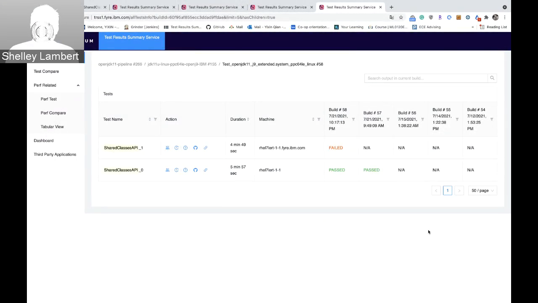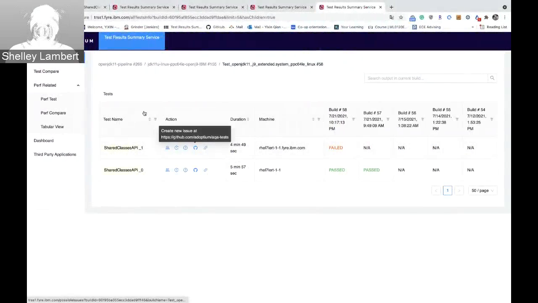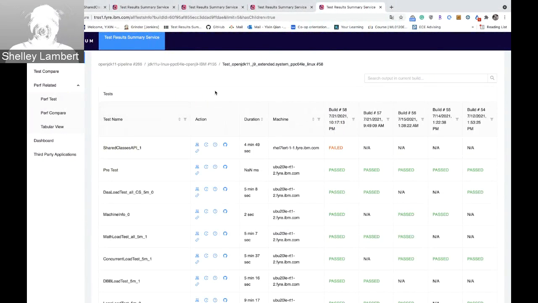That's great. From this perspective, when we're showing this, we're using the internal TRSS instance that's monitoring multiple Jenkins servers.